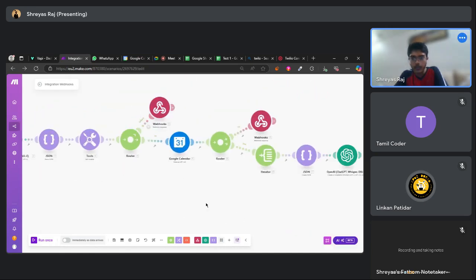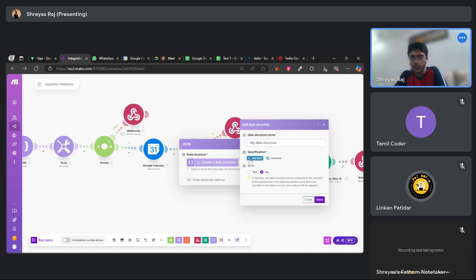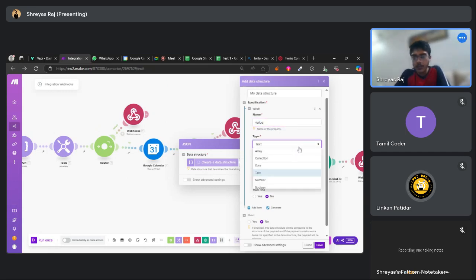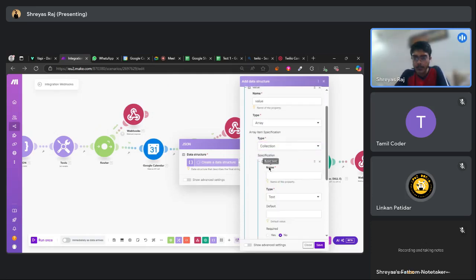JSON not found. Data structure. So now I have to create a data structure. Okay, that's value. Type would be array. Type would be collection. Name would be start time.